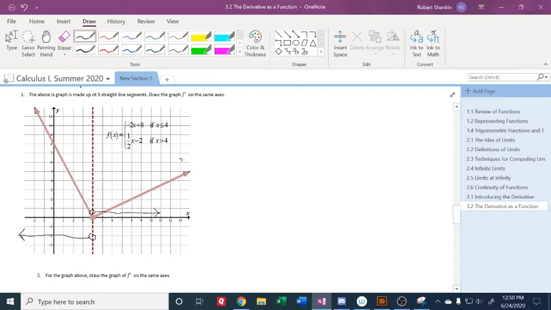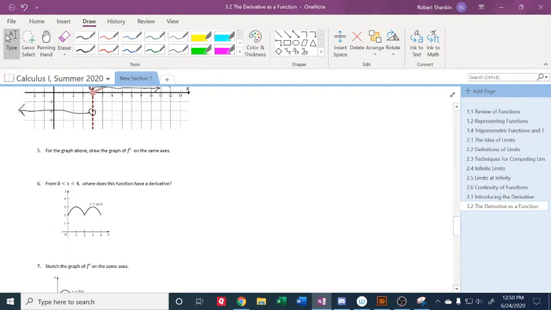So if this is the curve f, this is the curve f prime. We can draw a function and its derivative on the same grid, and this is telling us what the slopes of this line are at every point. By looking at the height of f prime, that's the same as the slopes of f. Alright, let's go on. Number 6.